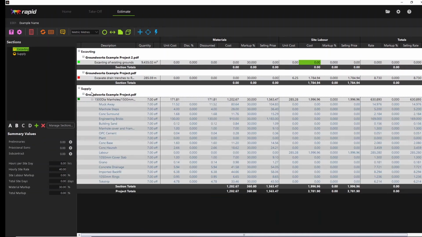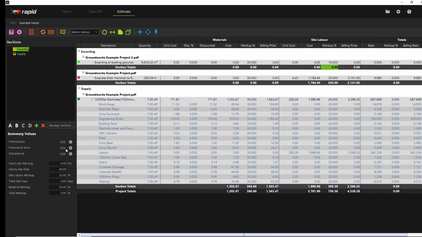If there are some global things that you would like to apply, so for example, if I would like to apply markup onto all of my site labour, but I don't want to go in there and fill it all out, we can come down here over on the bottom left, and you can start to fill out this information, and you'll see on your screen it will fill that all out for you. I of course still have the ability to go to particular areas and overwrite that to a different figure if I needed to, but if I wanted to apply anything to quite a large quantity of items, you're definitely best off coming down here and doing it.